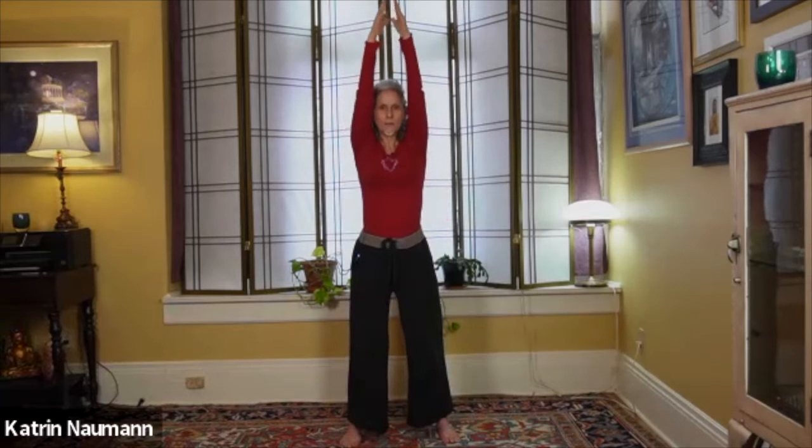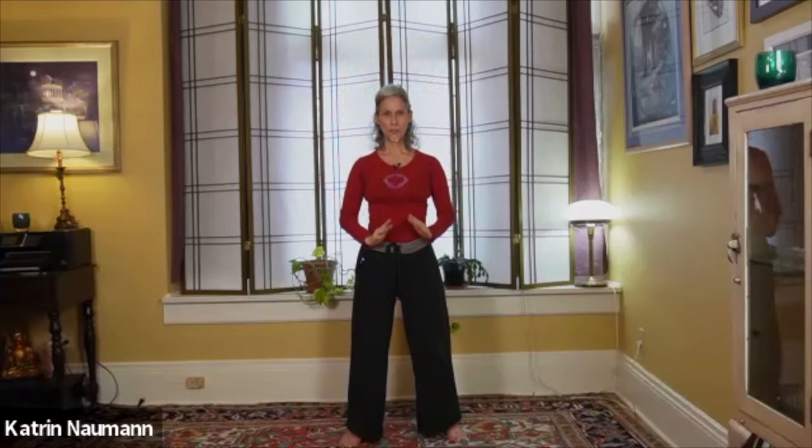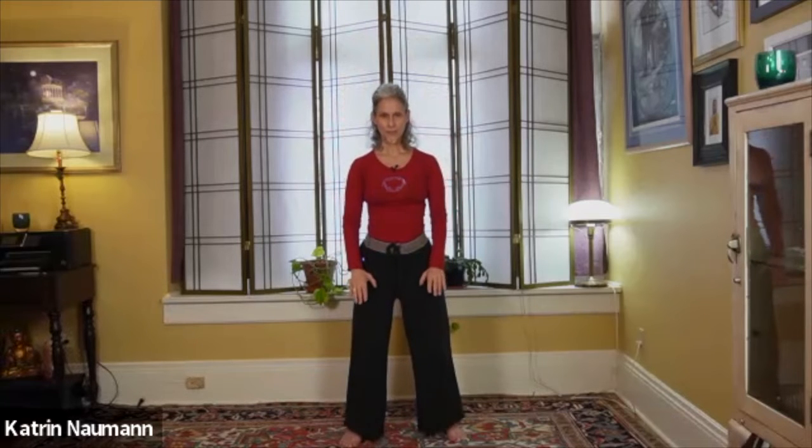Come back. So the hands are at the heart again. And we'll inhale. They rise up, separate. Exhale, direct the energy down through the crown, all the way back down to the lower dantian. Pause here a moment and notice how the body feels. Hands come away from the body and release, resting just in front of the thighs.